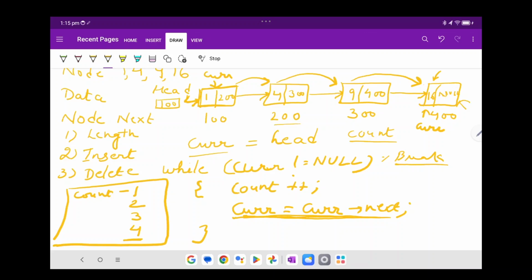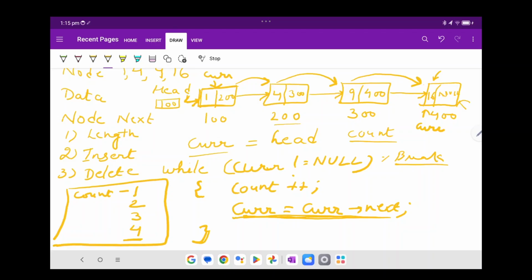I covered this in detail because for every operation you are going to do, every time you analyze the operation, first draw the nodes and see what you want to do, like while inserting or deleting an element.